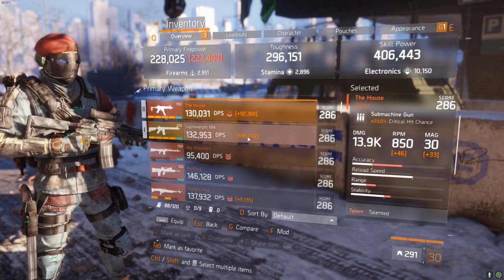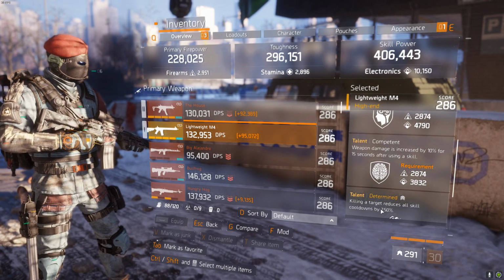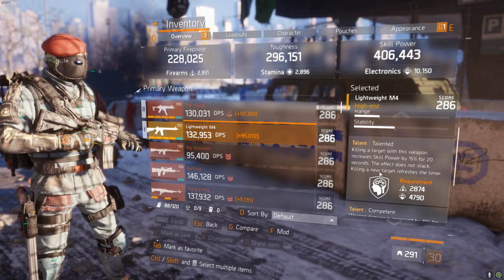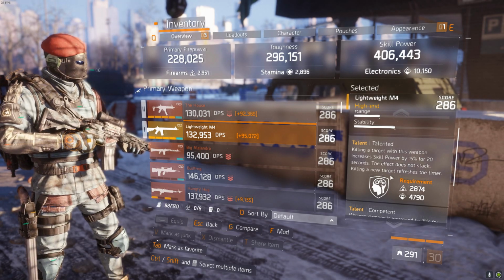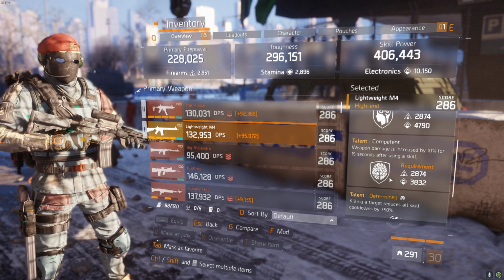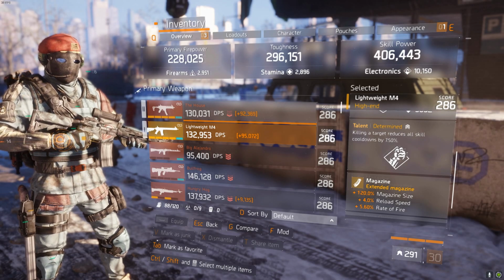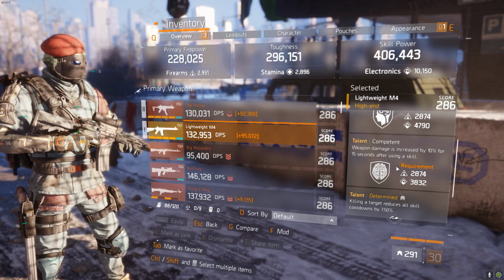For my primary, I'm going to be using the lightweight M4, which has talented, competent, and determined. And the House has talented as my secondary. Talented is: killing a target with this weapon increases skill power by 15% for 20 seconds. Competent is: weapon damage is increased by 10% for 15 seconds after using a skill, and was really good with the tactician build. And determined: killing a target reduces all skill cooldowns by 7.5%. All three of those are what I would recommend for running this build.